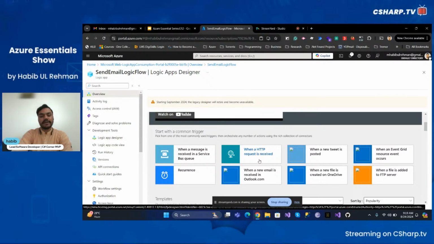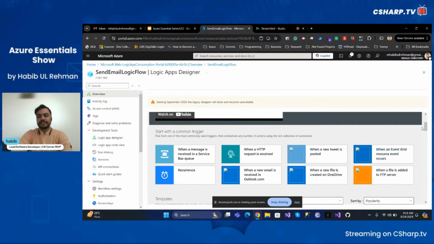Then we have when an HTTP request is received; you can also use this trigger. When a new tweet is posted, you can also create this when a new tweet is created on Twitter, and then you can perform any action based on that trigger. We also have triggers for Event Grid resources.